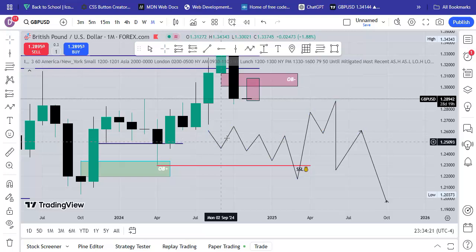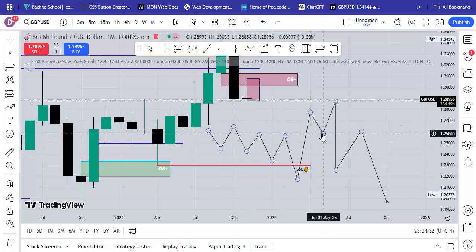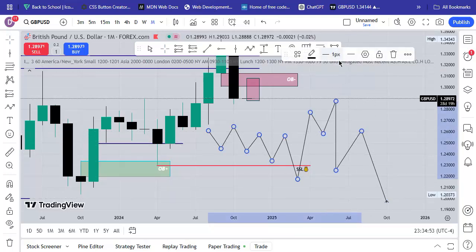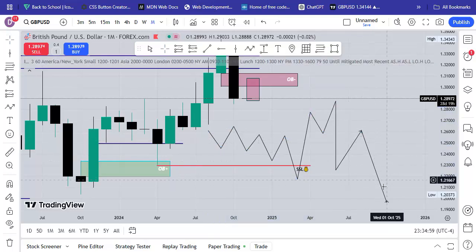So this is the accumulation phase, price going, and then we have this manipulation, taking out all the people who went short here, and then came down, and still took out this high. We then drop down, and then come back to this point. This could be a driving factor, this could be another block, and then send price down. So that's Power of 3: accumulation, manipulation, and distribution. So this is the distribution phase.